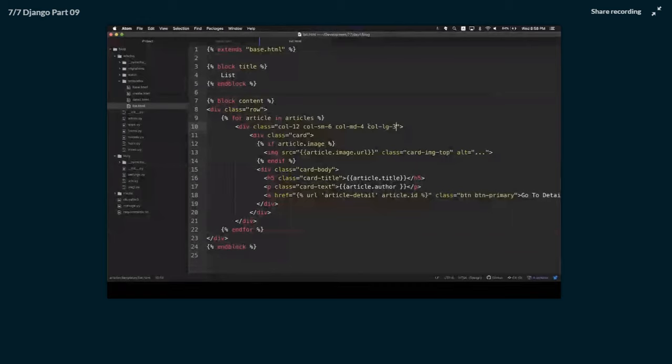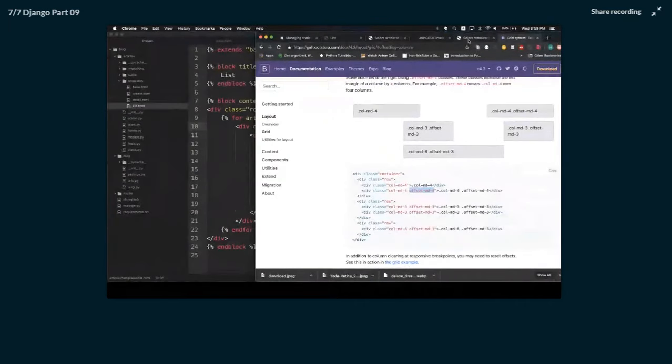So, for example, let's say when it's small, let's give it 10. So the column offset here is going to be 1. If I'm not mistaken. Let me just make sure for a bit.